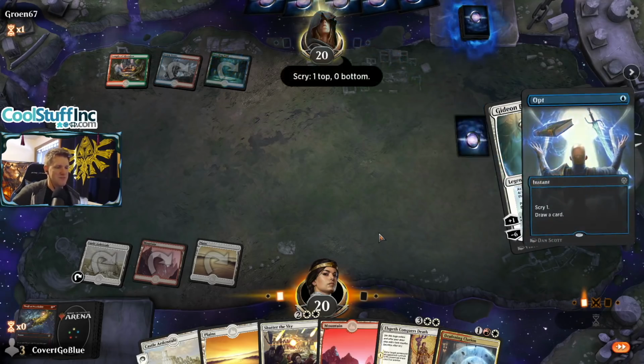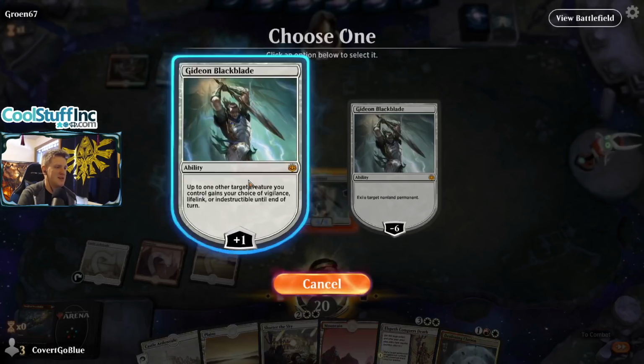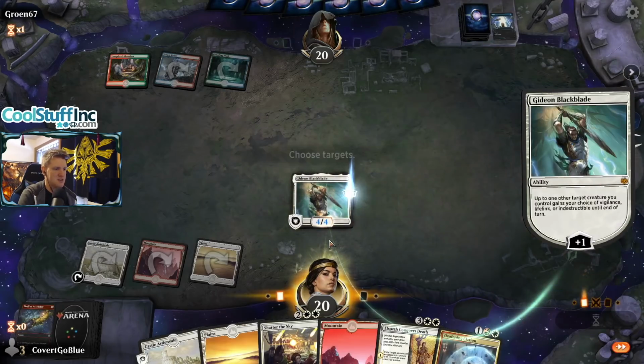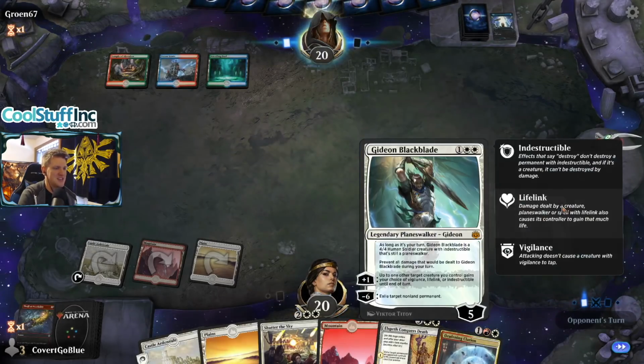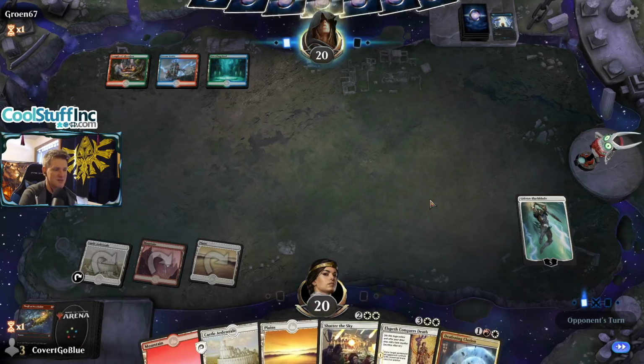So we have Opt in response to Gideon. At least the Blackblade can put a clock on my opponent. Also, if they can't remove it, the minus can take out things like Wilderness Reclamation. Although there they still get a ton of value from the card.